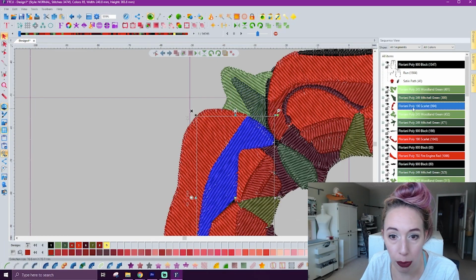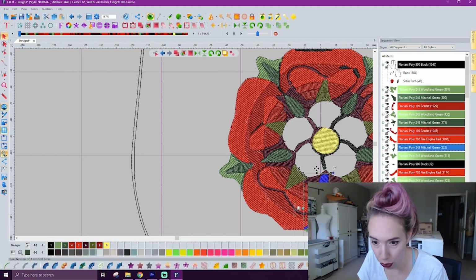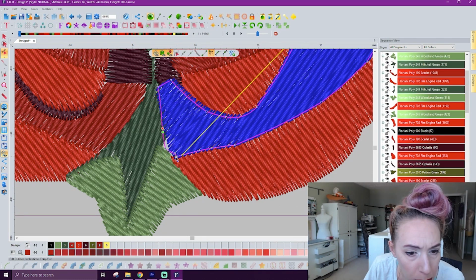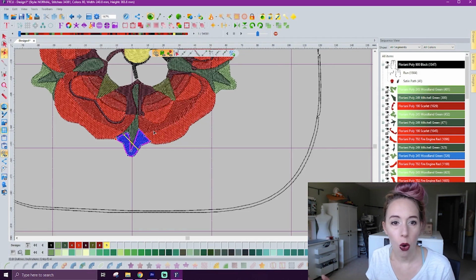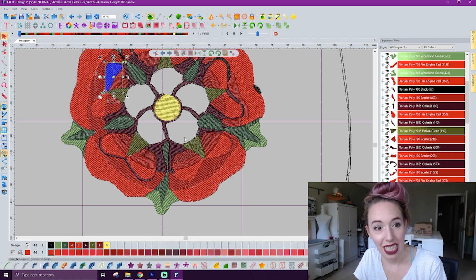Once the image is digitized, I will typically go in and clean it up. What I mean by this is that I will zoom into the embroidery and look to see if the design has any gaps and or if I need to adjust any of the colors. So for this image, I decided I didn't want the outline of the rose, so like all the little black lines. I feel like that sometimes makes things look a little too cartoony, and I did not want that at all for this project.